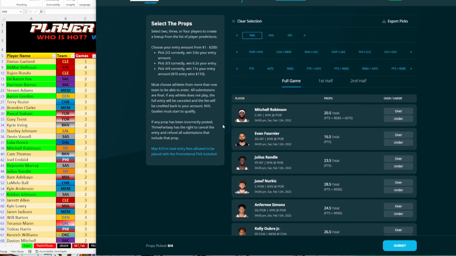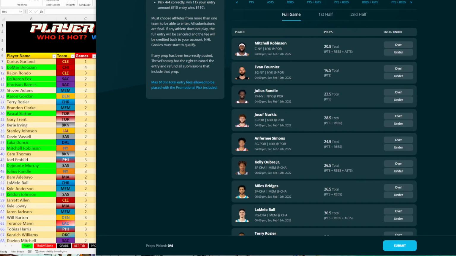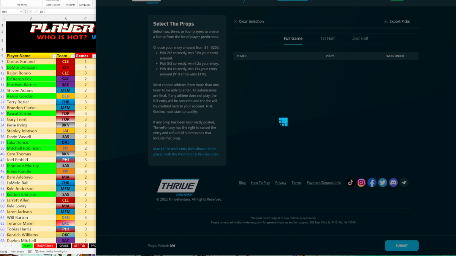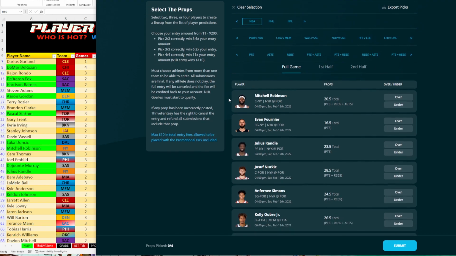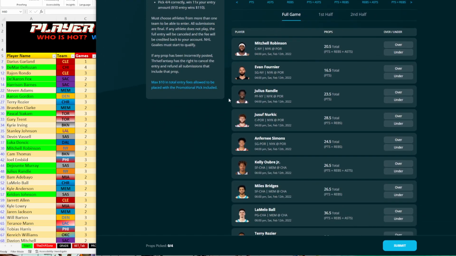So looking at the NBA plays, let me go ahead and refresh this. Thrive is one that's kind of tricky. So if you see a line you don't like, wait, because they change a lot. Thrive is not as big as Prize Picks, so you get a lot of movement in lines, and they flip them. So if they get a lot of money on points plus rebounds, they might flip it over and do points, rebounds, assists. So throughout the day, it kind of moves, so it makes it really hard because they don't release their lines until late in the day, which I've usually already done all my research by then, and then they're usually changing pretty quick.